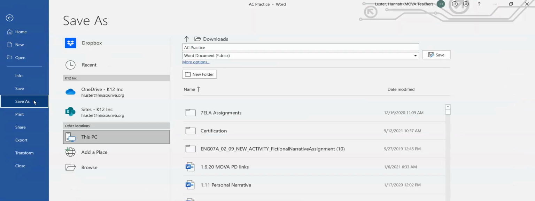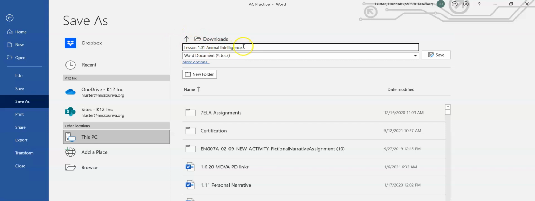Now, please note that Ms. Lester has several documents because I've been a teacher for a while. Yours might not have this many documents in this area. So I'm going to change the name, and this is very important that you change the name to something you are going to remember. So in the future, you might want to change the name to Lesson 1.01 Animal Intelligence, because that will be one of our units, and that will make sure that you can attach it to the correct submissions tray when you're ready to turn it in.